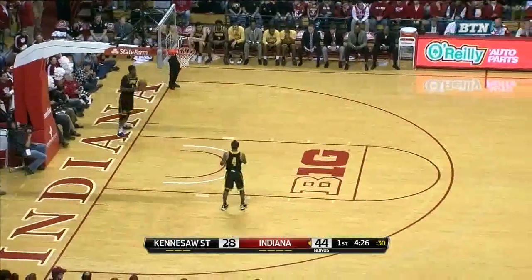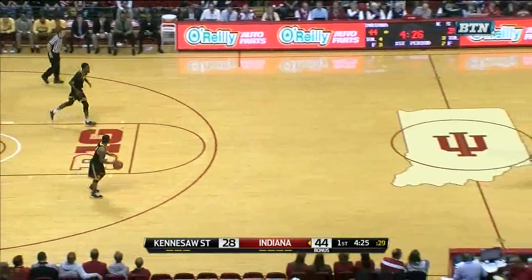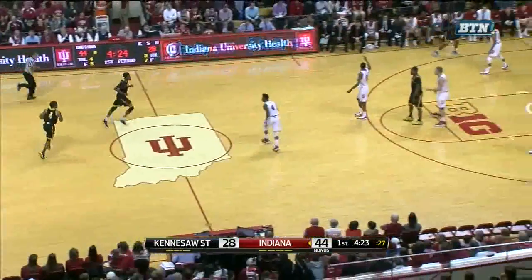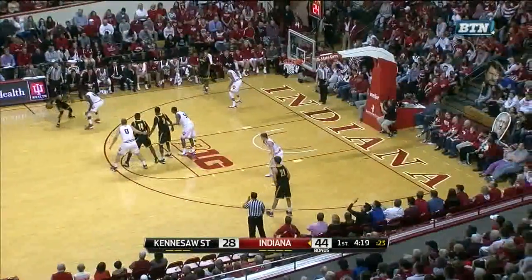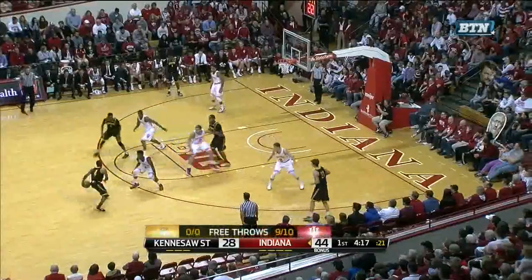State Farm halftime report coming up at the break with Dave and Jess. Look ahead to game 2 of our doubleheader. That's coming up after this one here tonight, Purdue and Vanderbilt. The State Farm halftime report. Dave Repson and Jess Settles have that for you in Chicago at intermission.